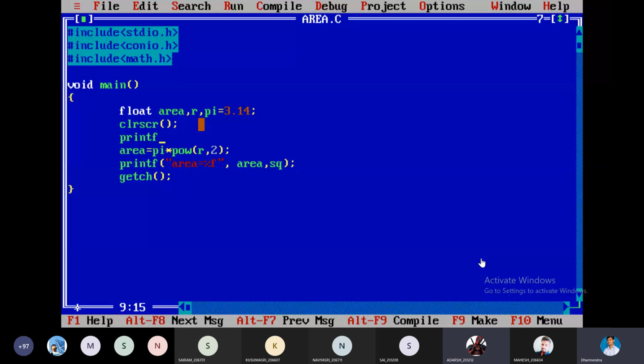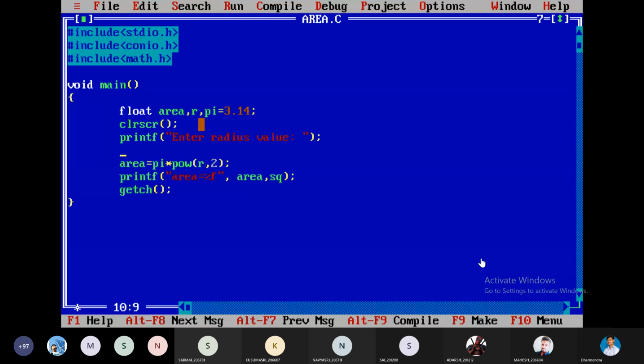That's it. printf, enter radius value. scanf, percentile f because it is float, next ampersand r. We are reading the value in r. That's why I'm taking it in r. That's it.